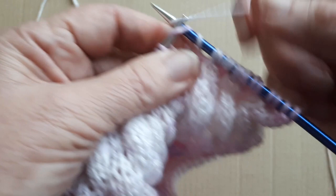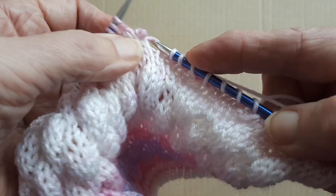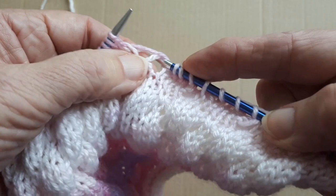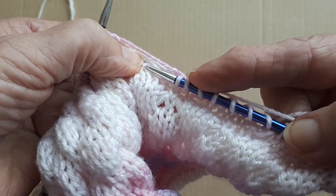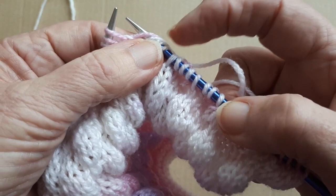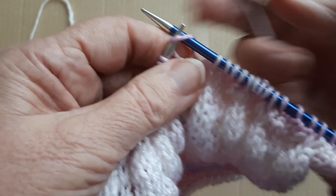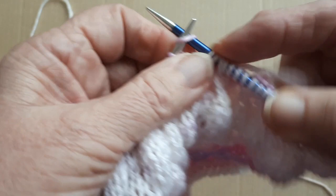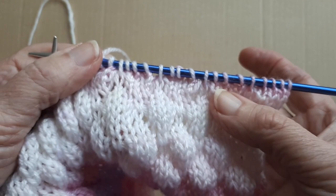Then it's one, two, three — drop the stitch off again, one two three four, pick the stitch up, and then go underneath those four strands. There's your four strands and your stitch, and knit across underneath the whole lot. Then you knit three stitches again. It's a little bit more time-consuming than ordinary knitting, but you're only doing it once every sixth row. You can see the bobble is starting to form there.